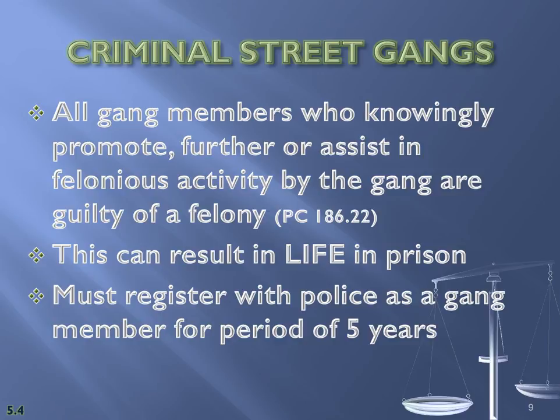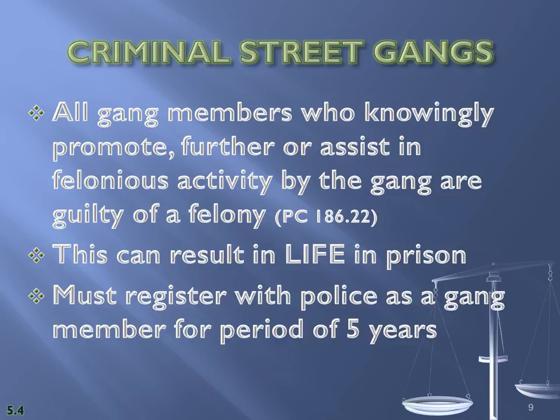It's just good to know those kinds of things. So moving on, after a couple of quick little case studies, which are super interesting. Criminal street gangs. All gang members who knowingly promote, further, or assist in felonious activity by the gang are guilty of a felony. This is what they call the street gang enhancement. It's Penal Code Section 186.22.